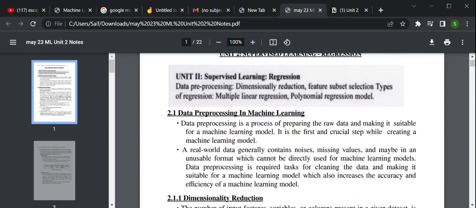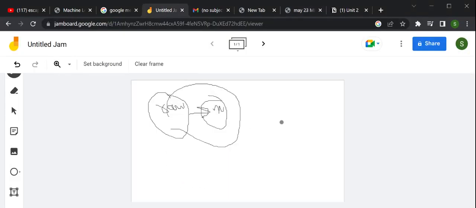So the first thing that comes here is data pre-processing. Let's consider a machine learning model. For every machine learning model, we need certain type of data, right? So that the machine learning model can learn from that data. Now the data is in a raw data form. It might consist of garbage, irrelevant and redundant data that is of no use for the machine learning model. To avoid this, we use the data pre-processing method.